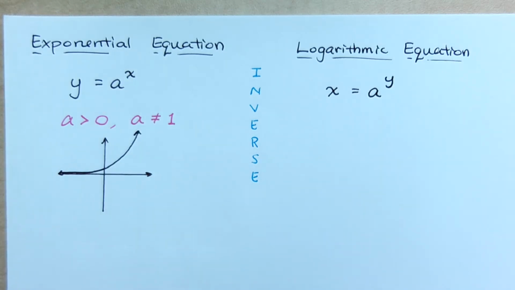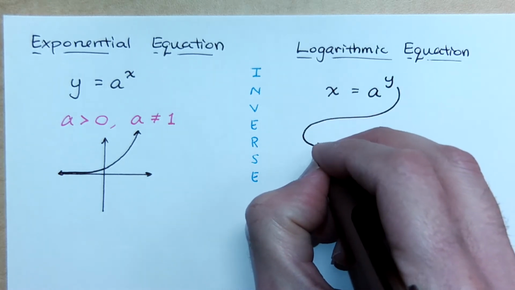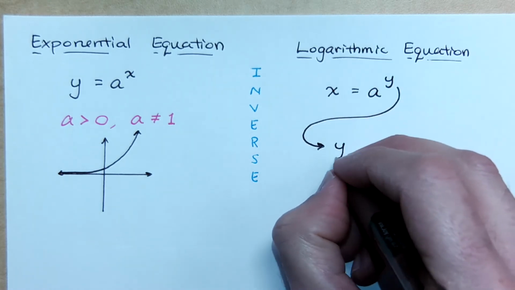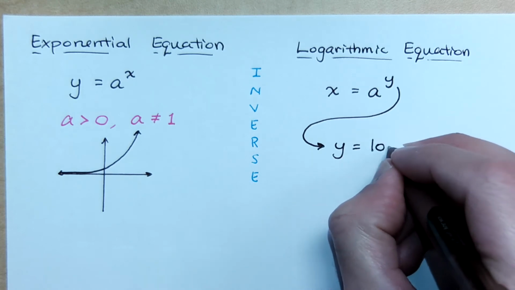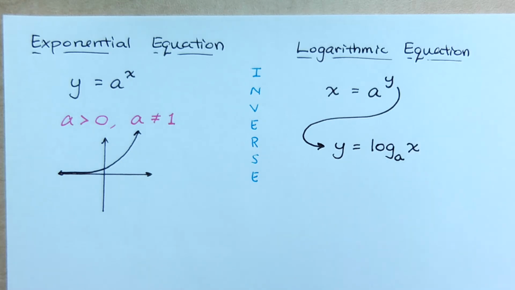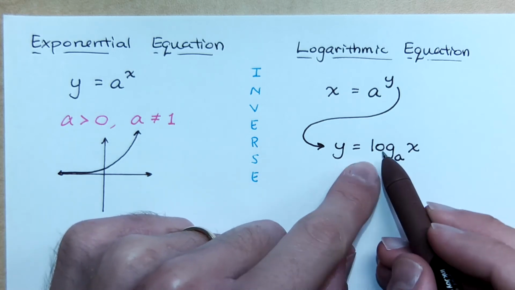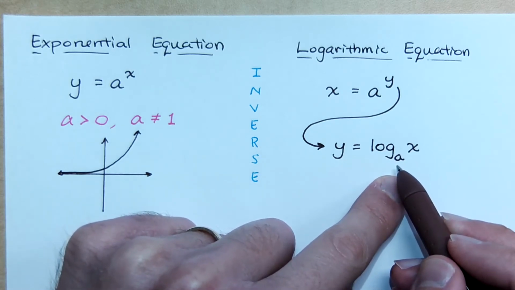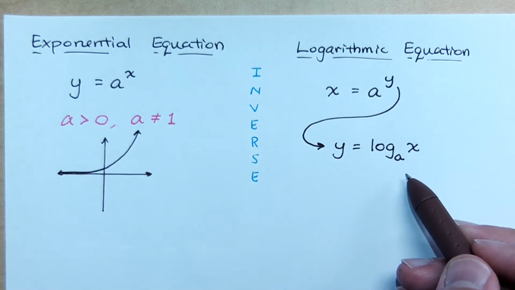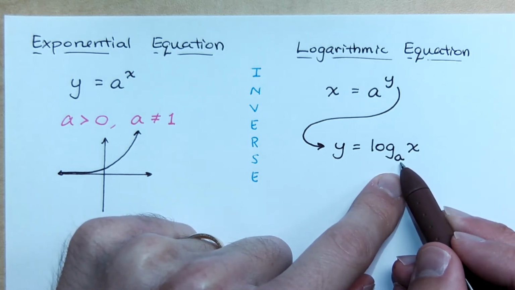But we typically like to see this from the perspective of y, and so we have created the function y equals log base a of x. Please understand that this is not a to the x down here. This is log, and I'm telling you what the base is. In much the same way you would indicate an index in that little nook on a radical, we're going to indicate my base as a little subscript next to the word log.